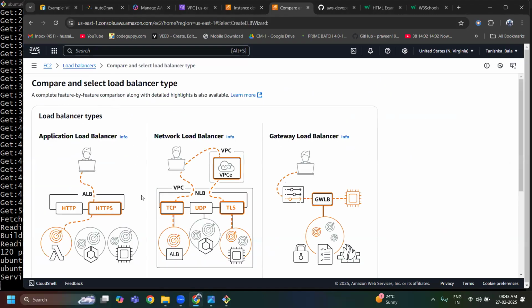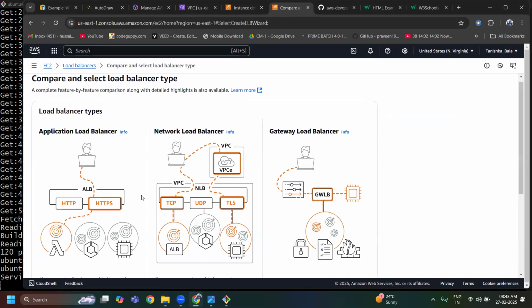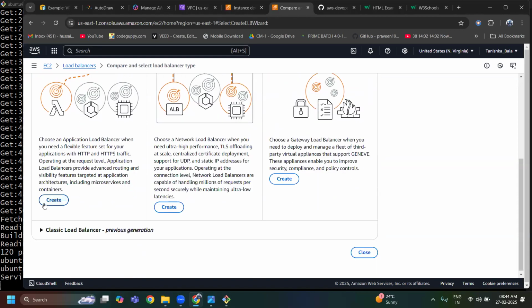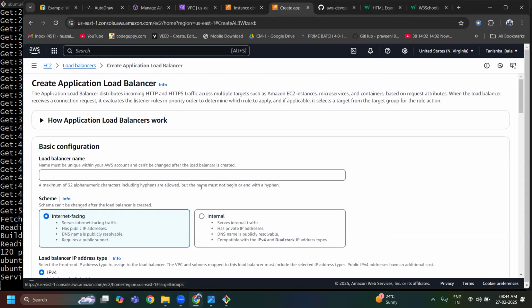We have three types of load balancers here: application load balancer, network load balancer, and gateway load balancer. In the coming sections, I will explain the network load balancer and the gateway load balancer. Today I am going with the application load balancer.